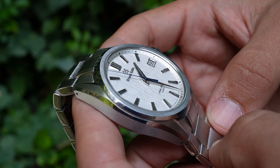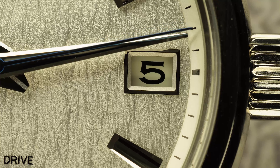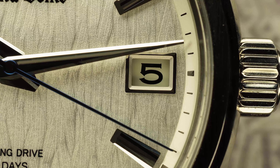Honestly, I had to make an effort to say something good about this watch, because I have very few good things to say. It is comfortable, it is acceptably beautiful, and that's it. The price of this watch is $9,000, while previous Grand Seiko watches were priced between $5,000 and $6,000. I never thought I would be strongly criticizing a Grand Seiko watch, but as my parents used to say, I do it because I love you.